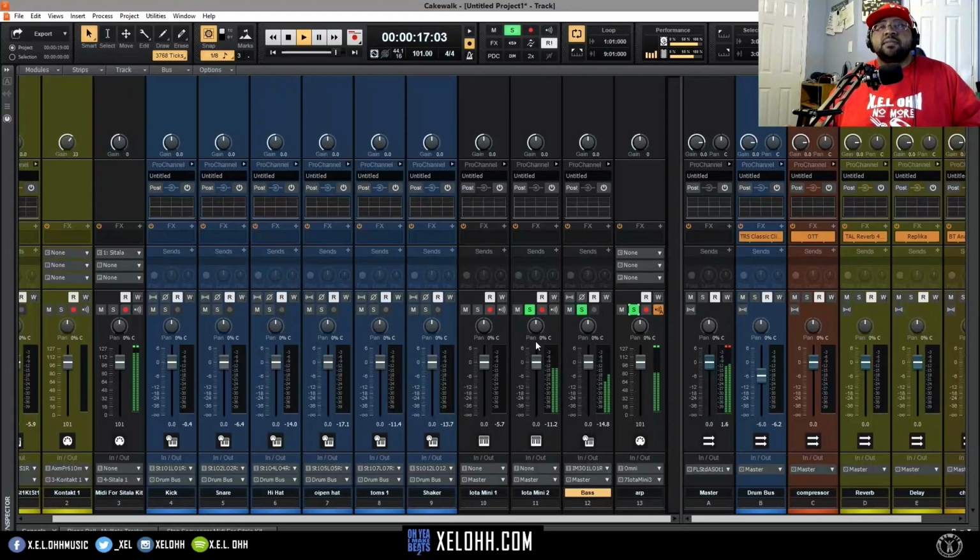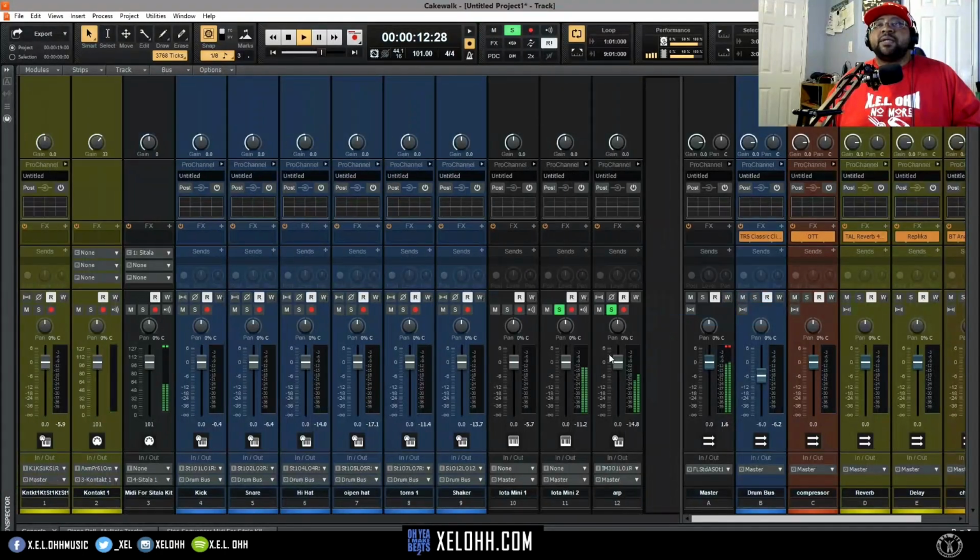So this is the actual ARP, and this is the MIDI for the ARP. So I'm gonna hide this track, so I don't need to see it.